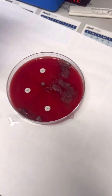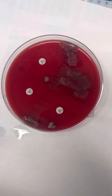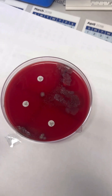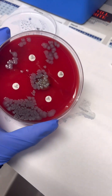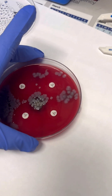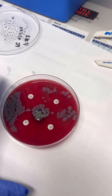This culture is from urine from one of the patients. There's been a little bit of growth. Now I'm going to measure the inhibitory zones. This is also another culture from urine. As you can see, this one definitely has more bacteria, and again I'm just going to measure the inhibitory zones.